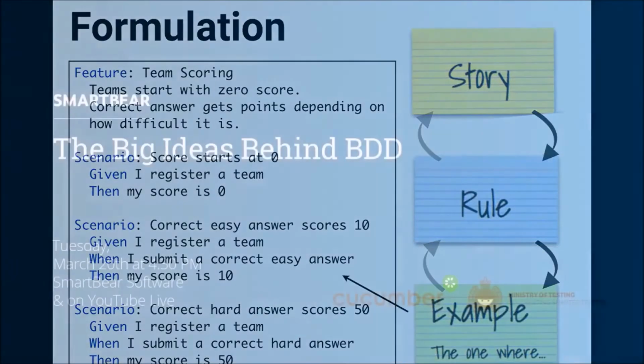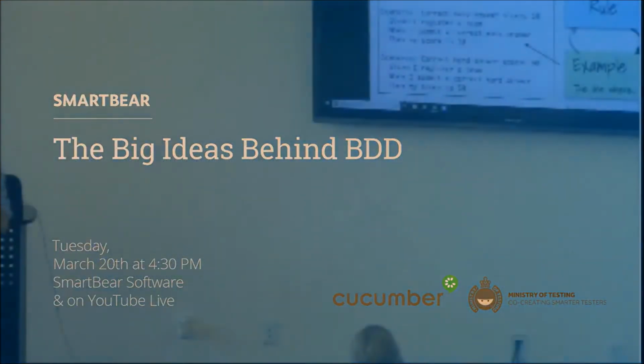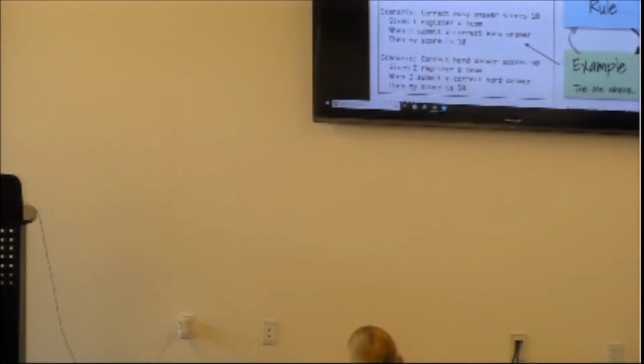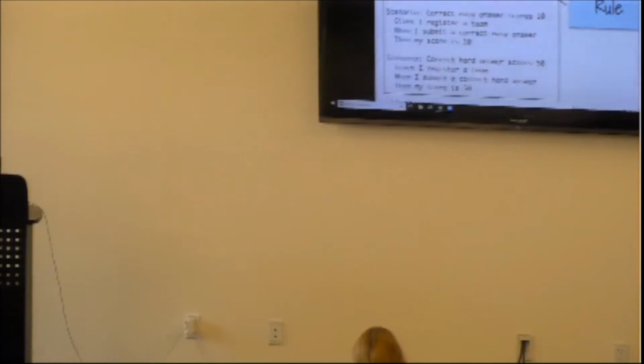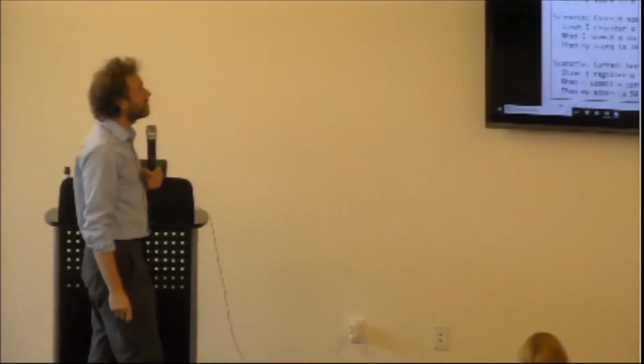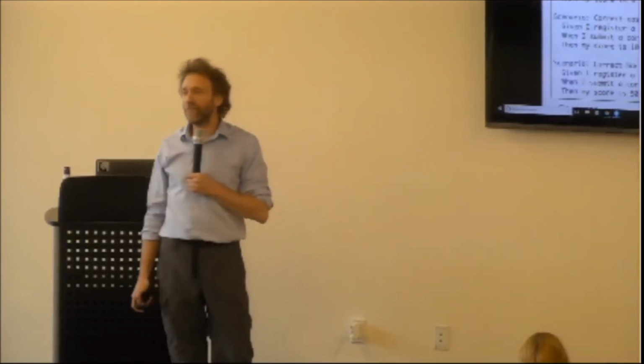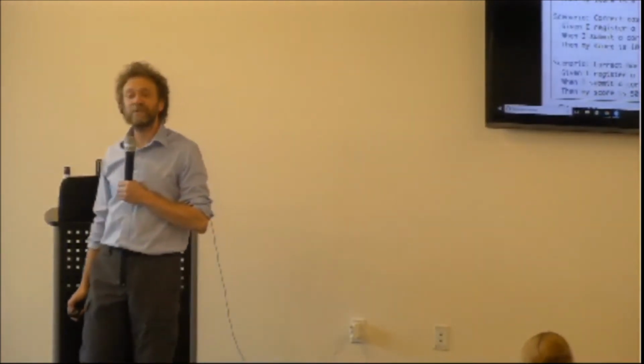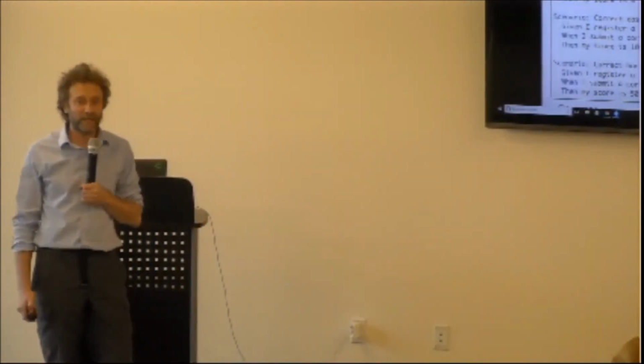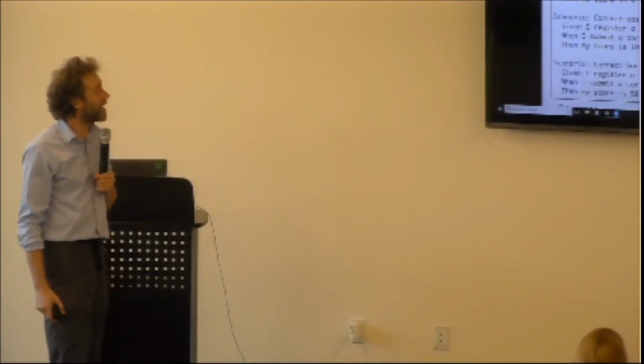At that point, you can throw away the example card. This feature file is going to get committed into your source control system. It's going to be versioned. You're never going to lose it. The rule card, as I said, gets translated into the preamble of the feature file. So at that point, you can get rid of the rule card because it's been written into the feature file, committed into source control, and versioned forever.